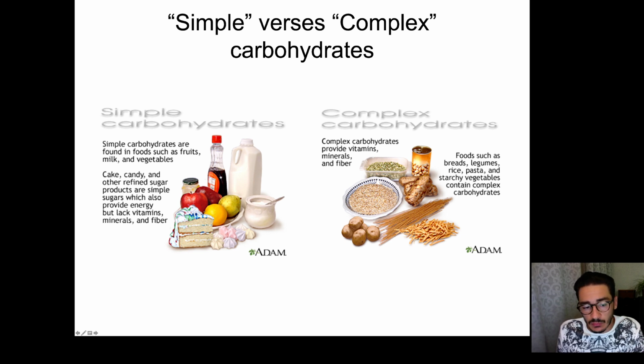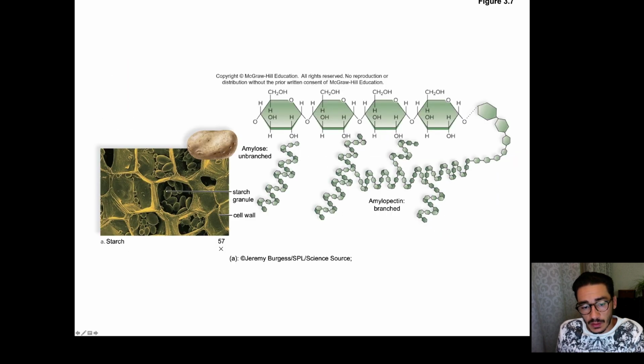But what happens to the body when you consume those molecules? Simple molecules, right? So first of all, when you consume those simple molecules, because they're very simple and small, if you compare just one glucose, the size is completely different. So what do you think is going to happen? What do you think is going to be digested first? Just one glucose molecule, or the huge chain? The answer is obvious. The one glucose is going to be absorbed by your body really quickly.